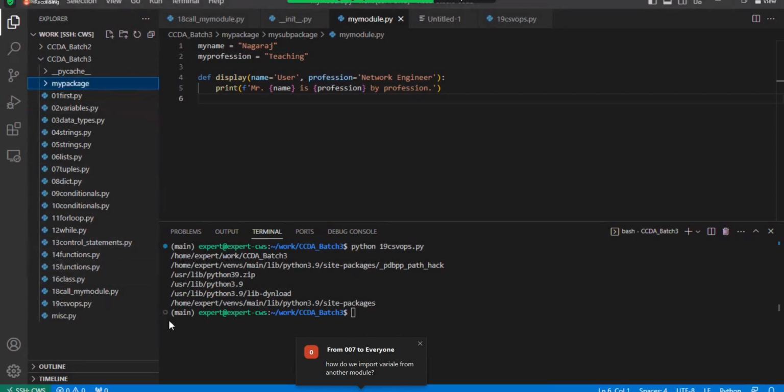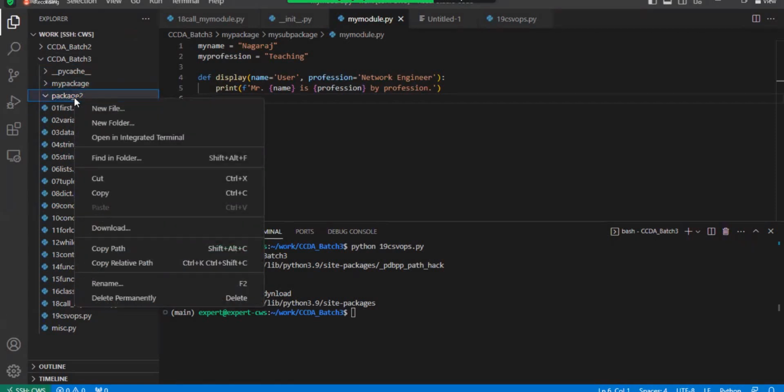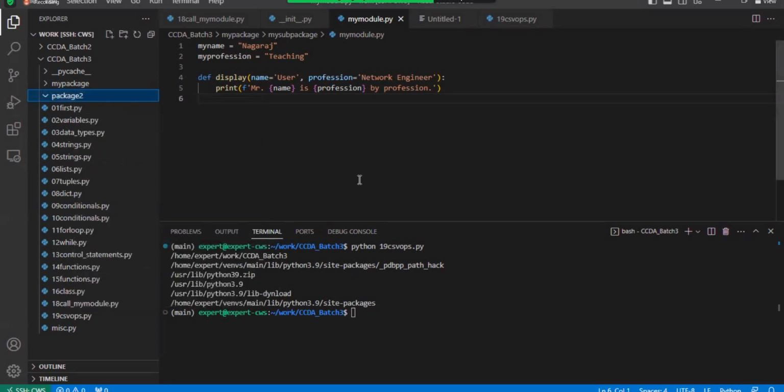There's a very thin line between a normal folder and a Python package, right? Here I'll create a new folder, "Package." I can place my module inside this also and borrow it from here and use it, right? But for shipping reasons, let's say you want to ship it to someone, you want to denote this as not a normal folder, this is a Python package.